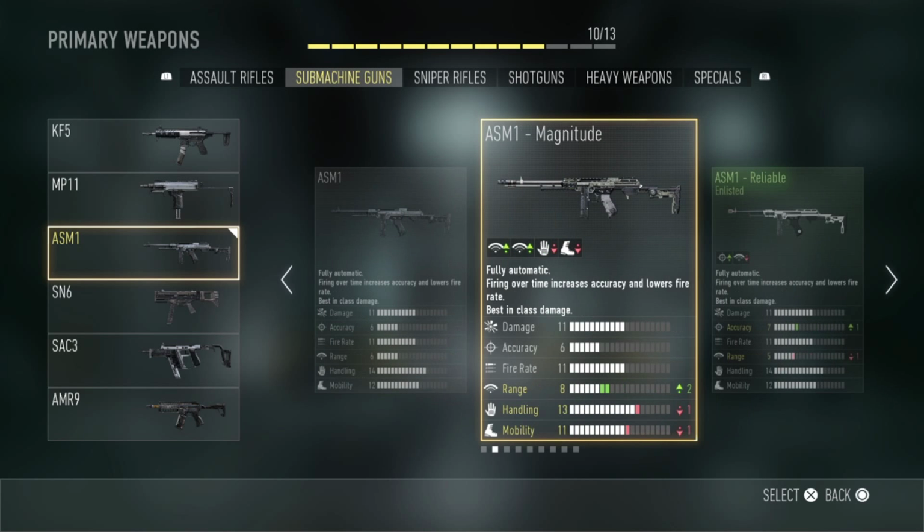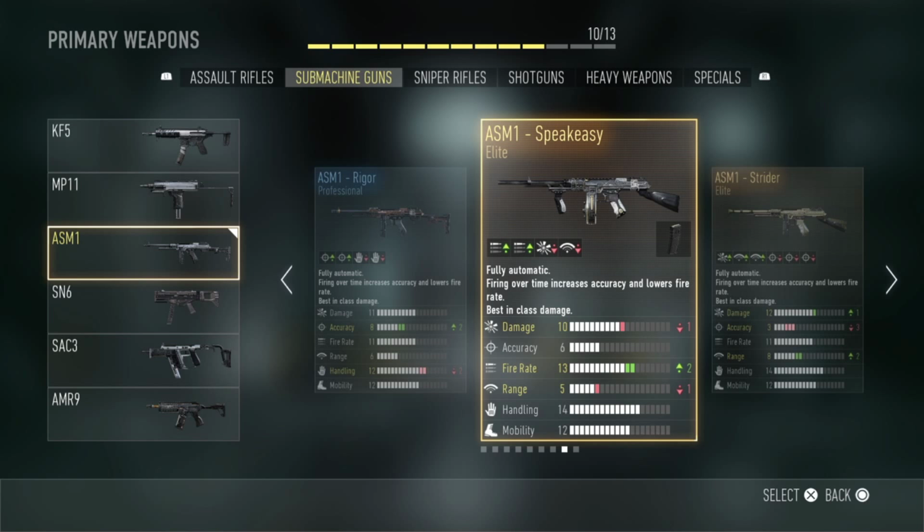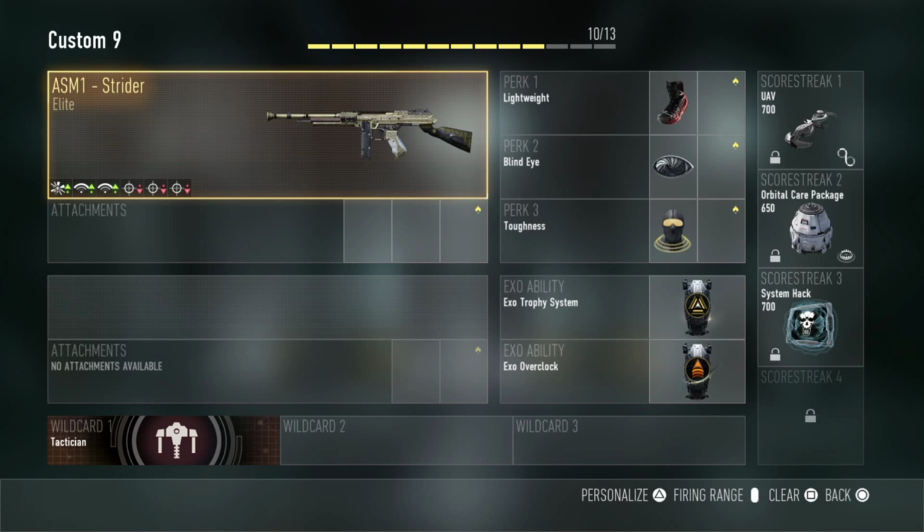Actually, it's joined with the next one I'm going to show you. This is another good weapon. This is my most recent elite weapon and I absolutely love it to bits. It is the ASM1 Strider. I do have the Speakeasy as well. I showed that in a previous elite weapons video, but the Strider I like a lot more.